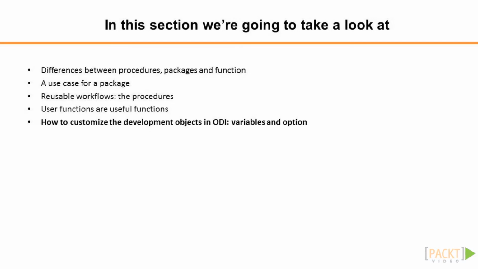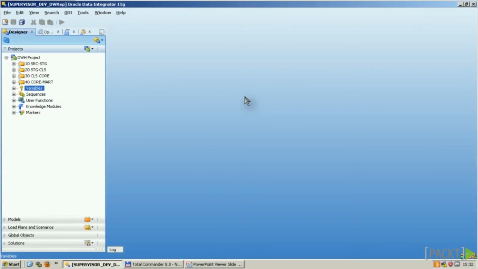So, in this chapter, we make the packages, procedures, and functions more dynamically usable by inserting variables and options. As the names already say, variables can be used to insert values dynamically depending either on some logic or on refreshing mechanisms. Basically, you can use variables everywhere in ODI. It's even possible to have parts of your topology definition dynamic by using variables. Also in the package you can use variables. I mentioned that in a previous chapter.